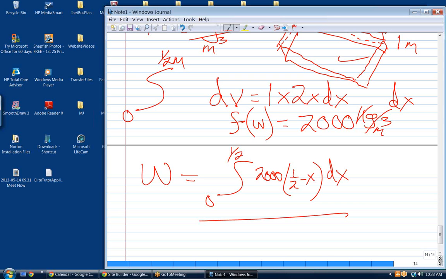But the key distinction in this work problem, now I'm understanding it more. You can have a variable force or you can have a variable distance. When you're draining an aquarium tank, you have a variable distance and a constant force. When you're lifting a rope, you have a variable force and a constant distance. So those are kind of the two different situations you need to be able to handle. And these two problems address both of them.